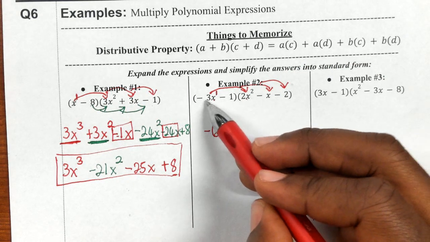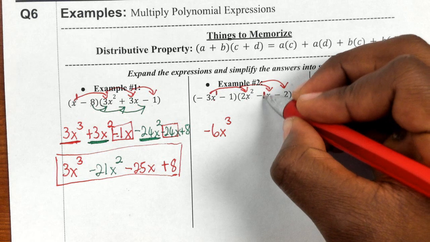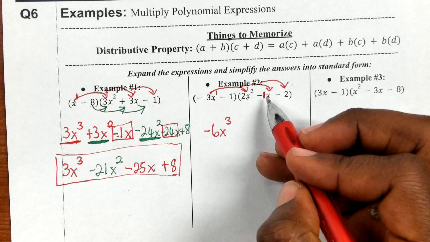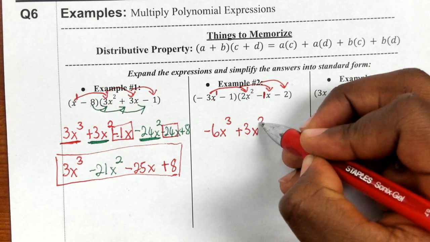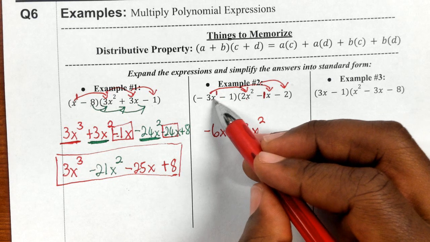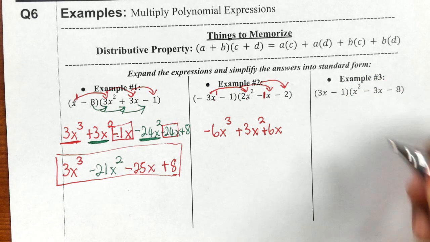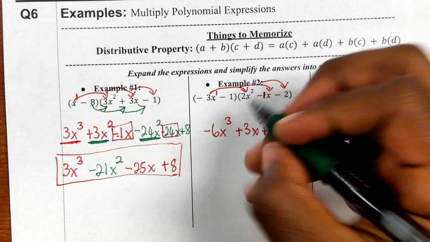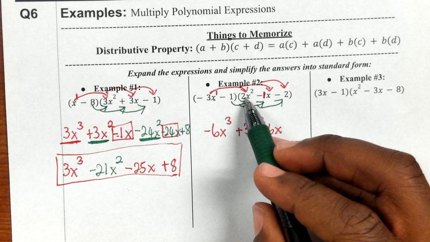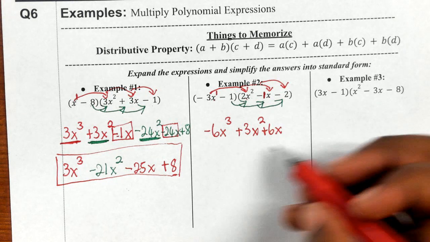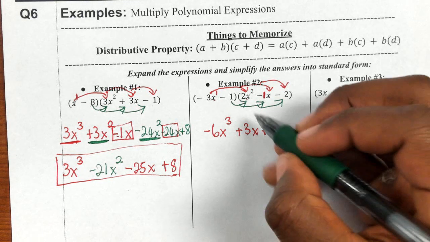Alright? -3x multiplied by -x, in front of here is technically a -1. -3 times -1 is +3. X times x gives me x squared. Good job, guys. -3x multiplied by -2 gives me +6x. Alright? So now I'm going to distribute the -1. So let's distribute -1. Okay? To each of these three terms. Okay? So I don't have as much space, so I'm going to go ahead and write it a little bit below. Okay? But I'm going to write it in a different color.